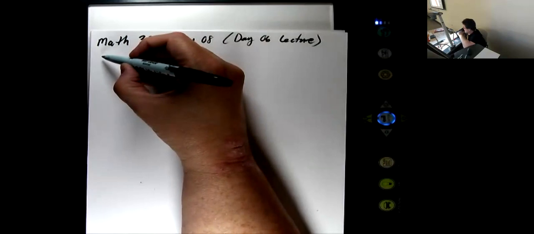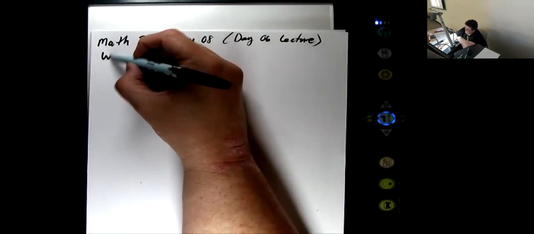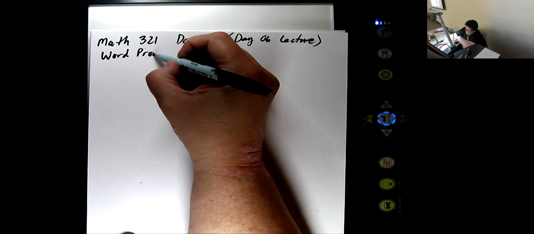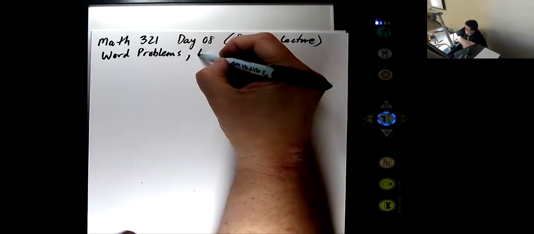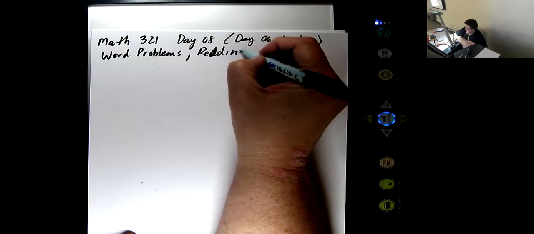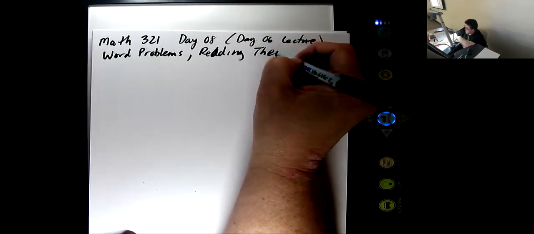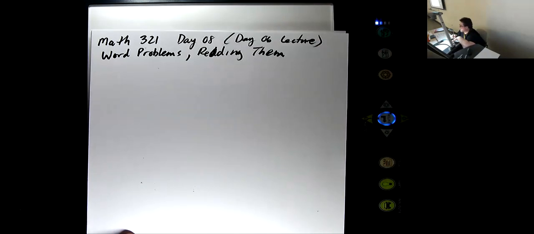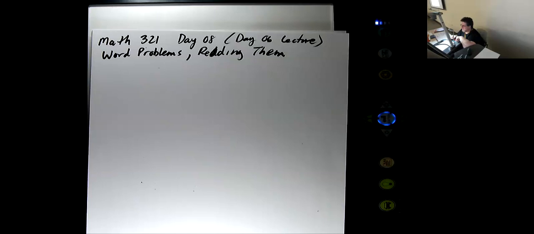Today we're talking about word problems and reading them. Because this class is all about word problems, the whole course. If there's a class that is all about word problems, it's this one, more than any other math course ever. And almost all students dislike word problems. And I get it, because it's harder to go from the word problems to the equations.